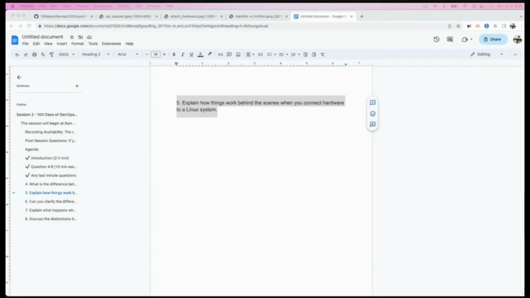And we have been talking about this from yesterday onwards. What do you think the first component of a system which should be notified that a hardware is connected is? What is the most important thing in the system itself, which is taking all the decisions? Processor. Kernel. Exactly. So the kernel is the first thing which needs to be notified.